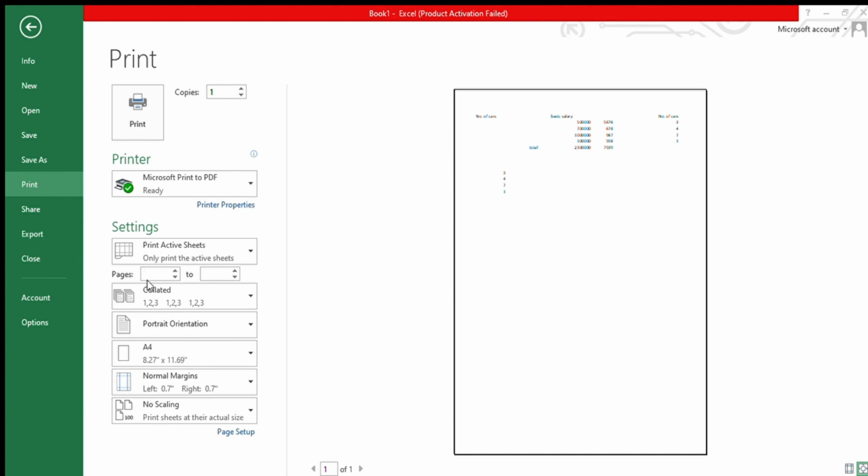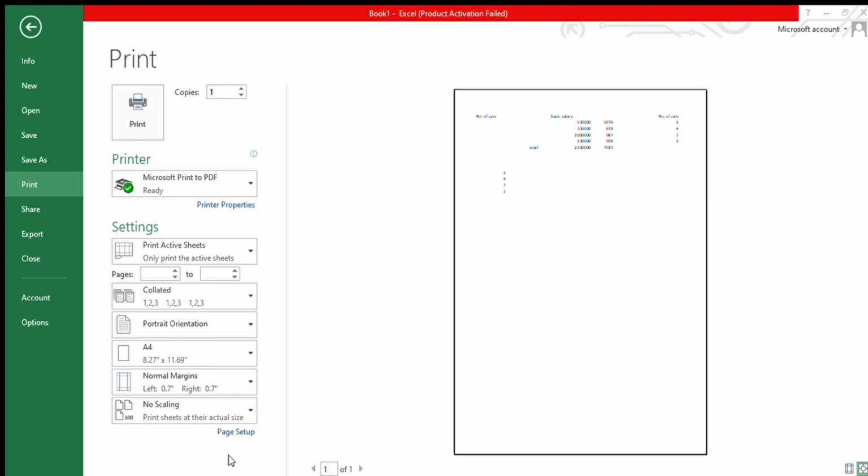When you look at the header, here you can customize your header and your footer as described before in our Word videos. You can do that here. We move on to our sheet. Here we have the print area where you can indicate all these print titles, the rows to repeat at top, columns to repeat at left. In the print we have the grid lines, we have the black and white, all that stuff.